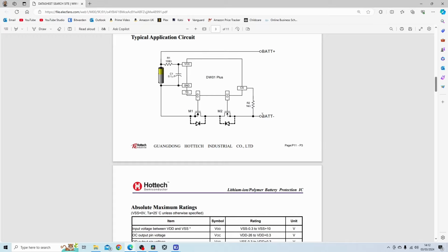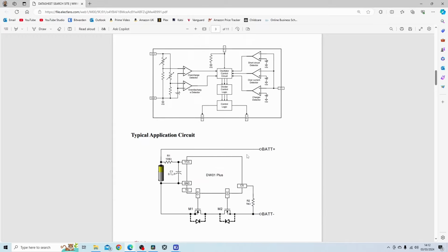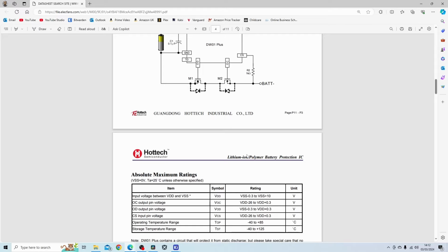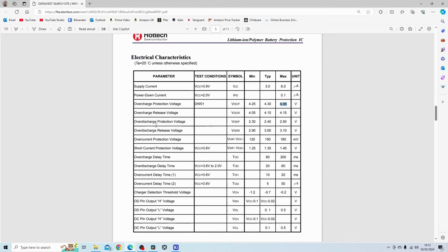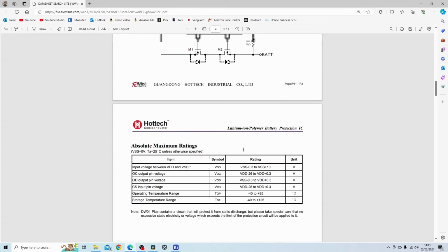from the application. The second function I spoke about was the over discharging. Again, it does it in a very similar way. So you've got the battery connected to the component, and if the voltage of the battery drops below the specified voltage, which in this case is 2.3 to 2.5, it will disconnect the battery again by activating its protection mechanisms, and disconnecting the battery using the MOSFETs in the circuit.